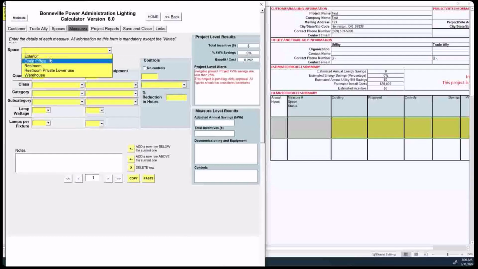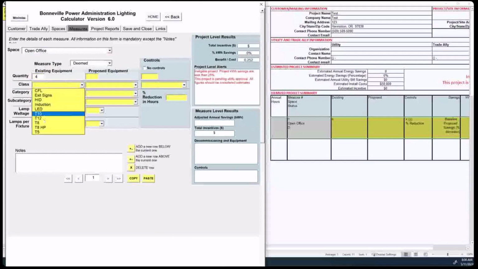Let's say we walk into the building, into the open office, and in there are 4-foot T12, magnetic ballast. I go with magnetic ballast most of the time in a 4-foot T12 because that's probably the most common ballast in existing 4-foot T12 fixtures.